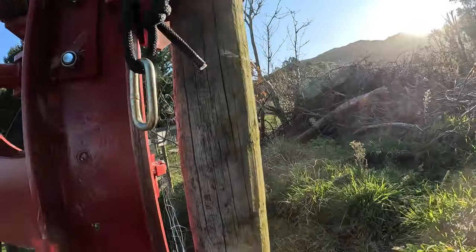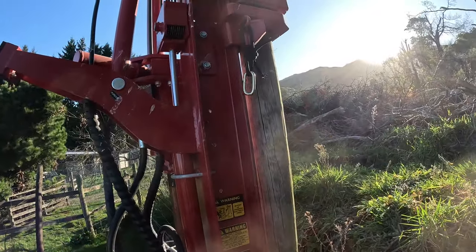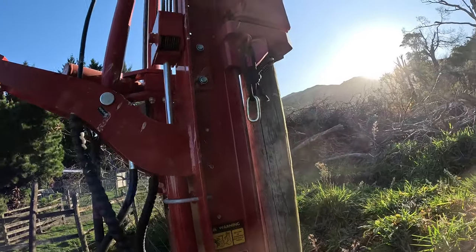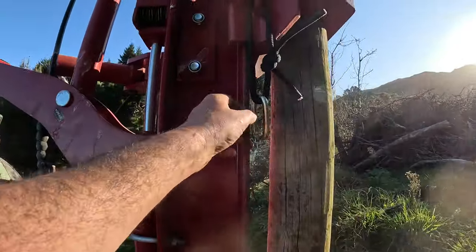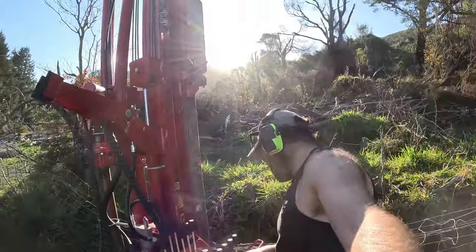Needs to be about my height. Oh, one more. And that'll put it a bit low. Yep, here we go. Right, put that on there. We'd better get a picky first. Right, I've got our Instagram picture.